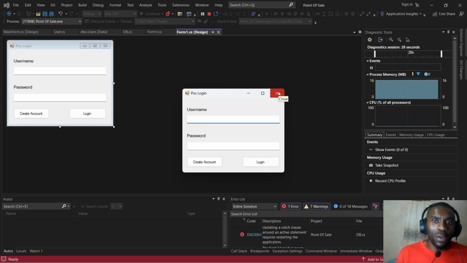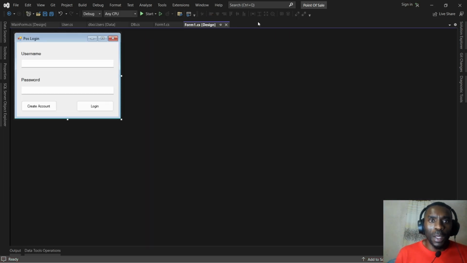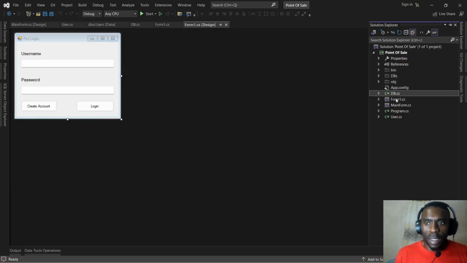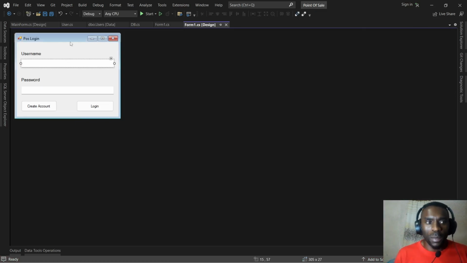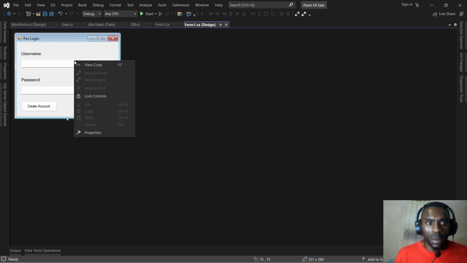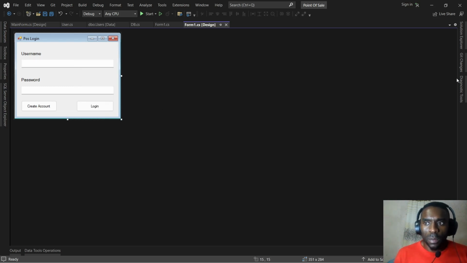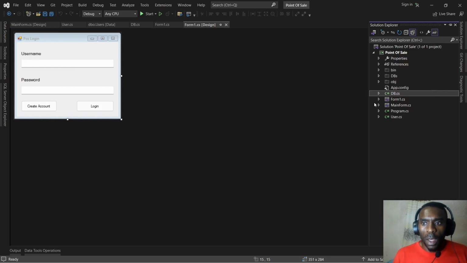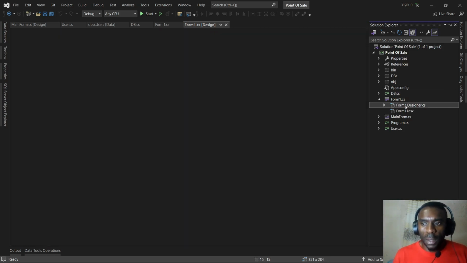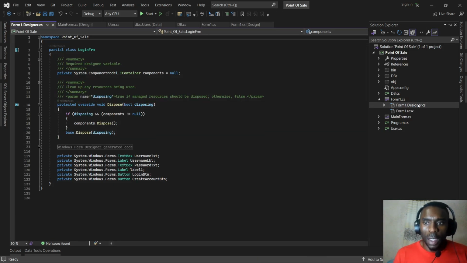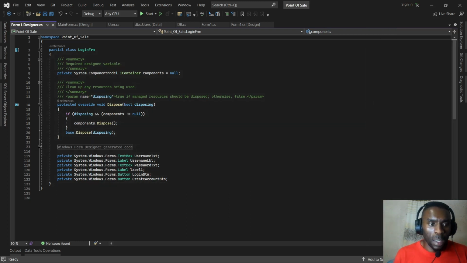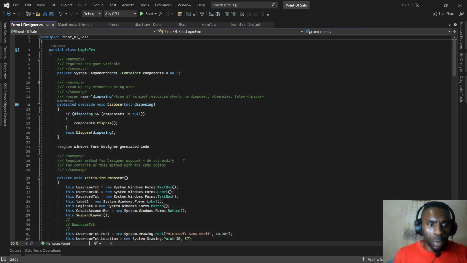So the way I normally fix this, I don't know if there's a better way of doing it. But how I normally do it, I go to the form, like in this instance, it's form 1. Then I've opened the designer. Then I expose the source code.